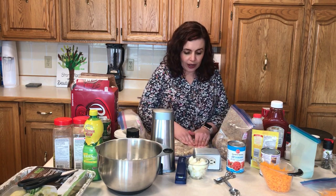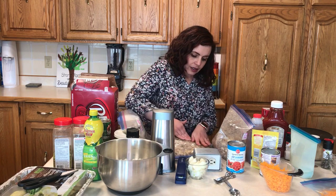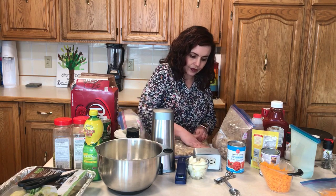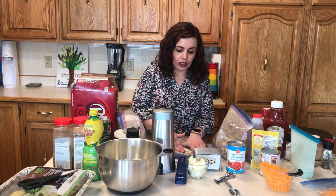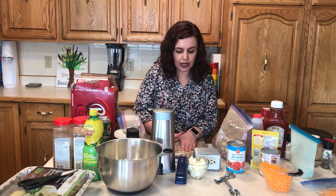And some people use a vacuum sealer. I haven't tried that myself, but like I said, I've gotten pretty good over the years at getting the air out.